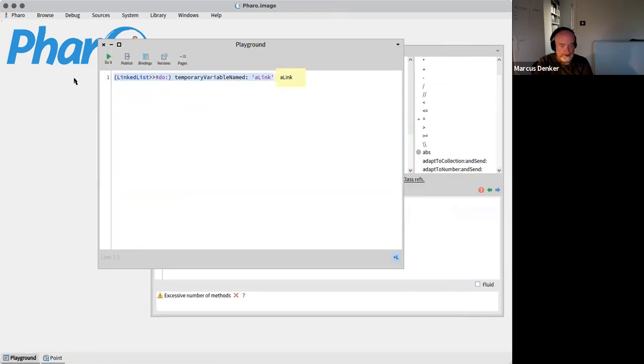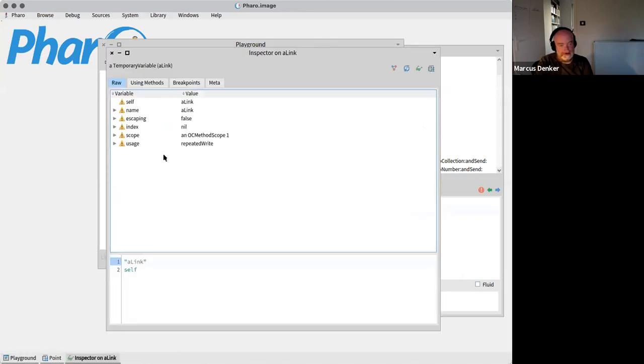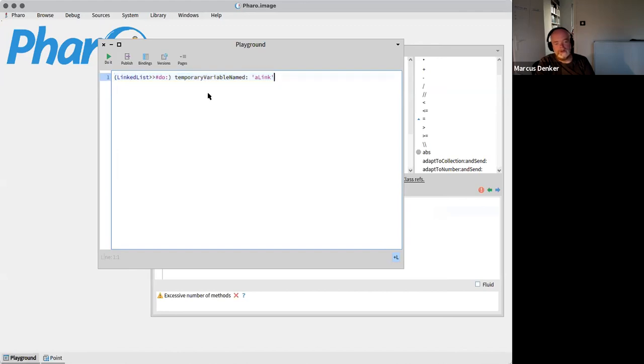So if we do this, then it returns an object, and if we inspect it, it tells us this is a temporary variable, and it's used the right way. Interesting. The compiler decided that it is written to multiple times.